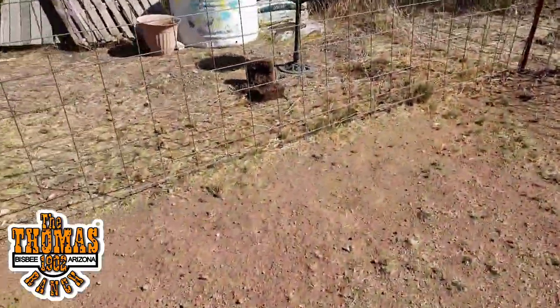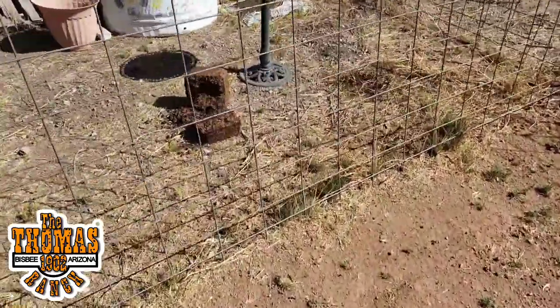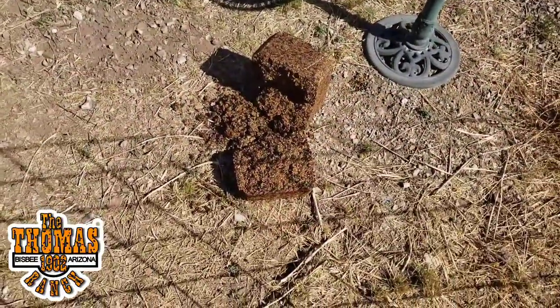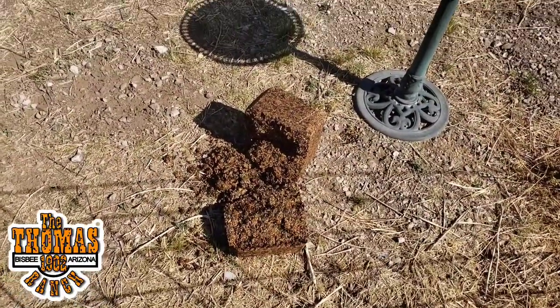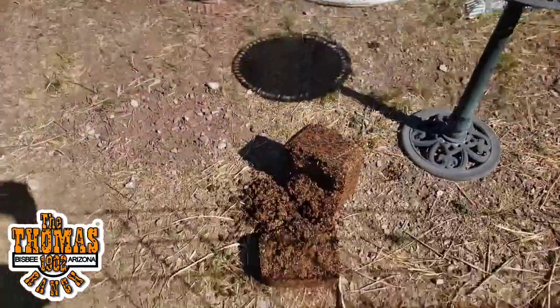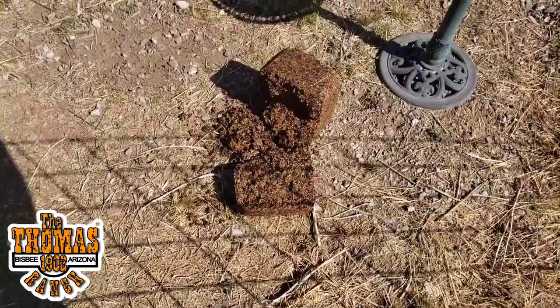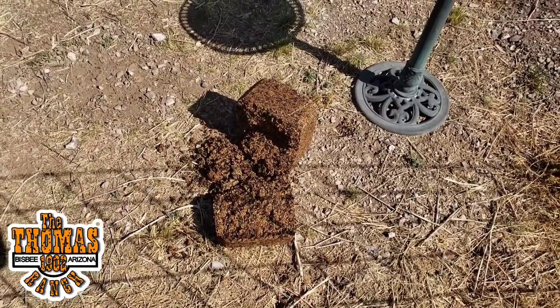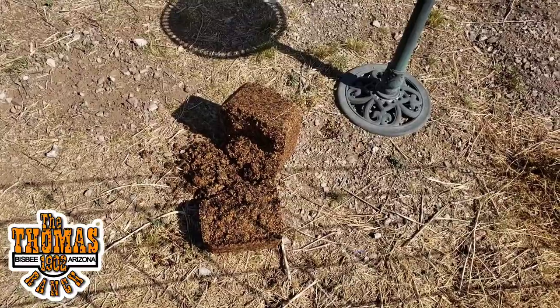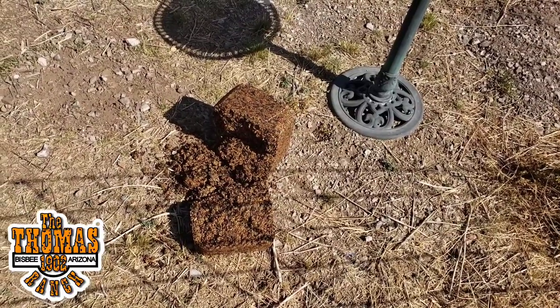I wanted to share one more thing — we ran into town today and I picked up one of these bird blocks. The panel's not too high, actually about chest height, so when I dropped it over it kind of broke, but hopefully the quail and everything like that will find it and enjoy it. Wish me luck.